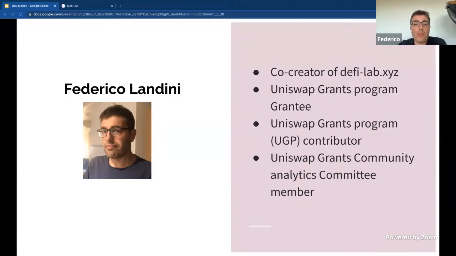While I was working on the grant, I got more and more engaged within the Uniswap community. And a few months ago, I also started collaborating with the Uniswap Grants Program, joining the team that reviews grant proposals and supporting grantees in the process of developing their projects. Within the UGP, I'm also helping run the community analytics program, an effort we launched to incentivize the Uniswap community to create dashboards and analytics to showcase data about Uniswap and DeFi.